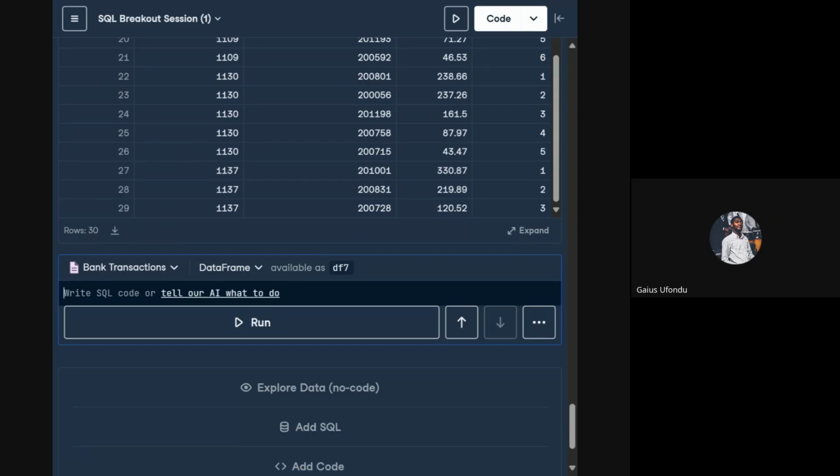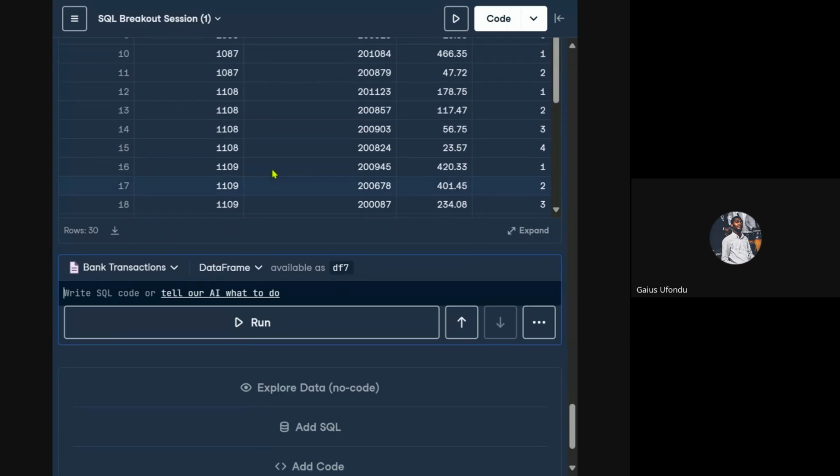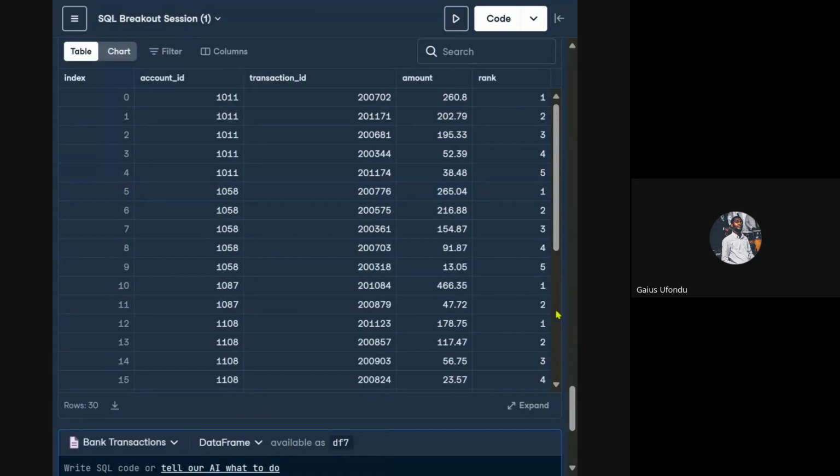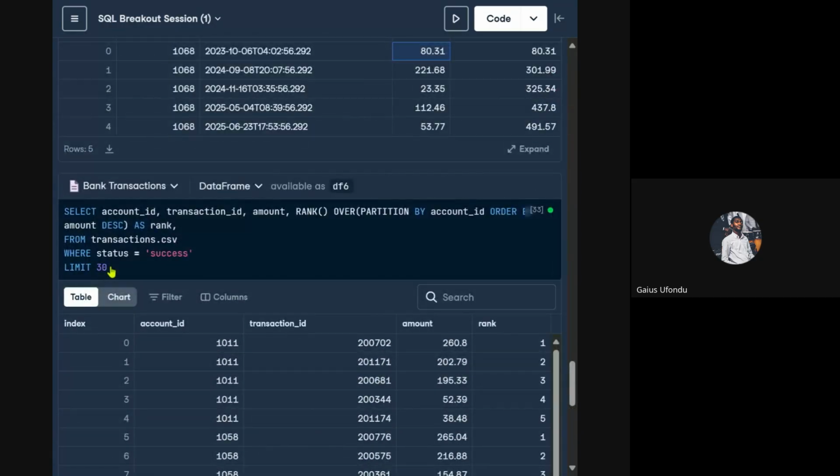So the next thing we'll do is let's look at lag and lead. I'll show you how to use lag and lead with the OVER clause. So we'll do that together and we'll see what we have. We're still going to use the transactions table. Because of time, we'll just copy some of these things. Copy this.